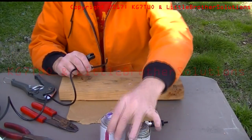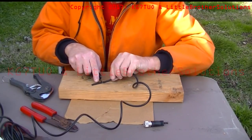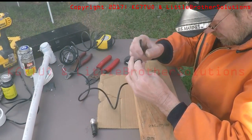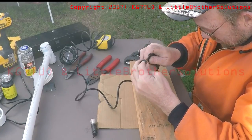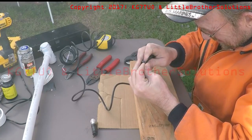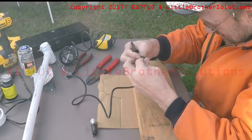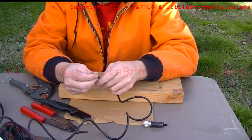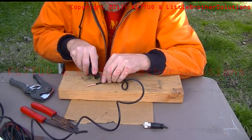The easiest way to do this, unless you have a fancy tool, is to just take a razor blade and roll the RG58 so that you put a tiny little cut, then gently cut through just the outer cable. Do not nick the inside. You want to get through all of the shielding but you don't want to cut any of those copper strands, because you want the best possible electrical signal getting through. I'm making very light cuts until I can just see it opening up.